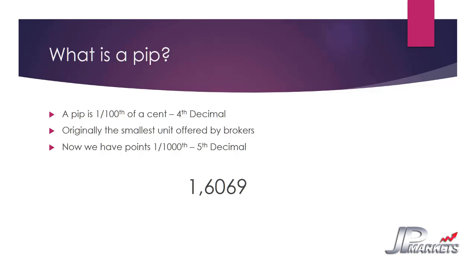These days, we also have points, which is 1/1000th of a cent, which is the 5th decimal place. We will go over this again and again when we actually have MetaTrader loaded up and we're going through the software. Just please keep in mind that a pip is the 4th decimal place. It is still the one that we refer to the most because it is the original. It used to be the smallest one we could trade, but now brokers are allowing a 5th decimal place, which is a point. So don't get those two confused. It could cost you a lot if you're miscalculating your stop losses. But this is why we have demo accounts.